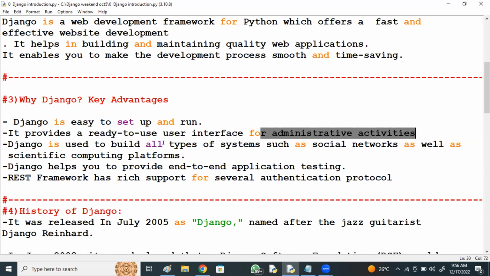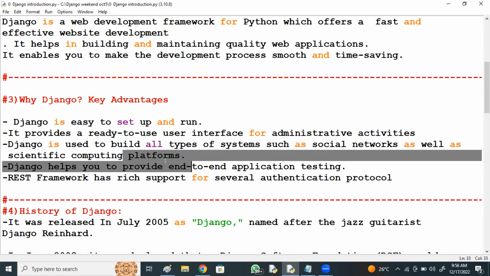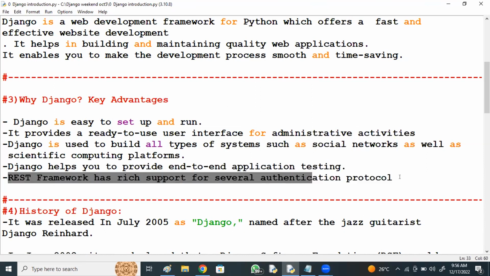We can build all types of systems like social networks and scientific computing platforms using this. It also provides end-to-end application testing. And we also have a REST framework, which has support for several authentication protocols and for security purposes.